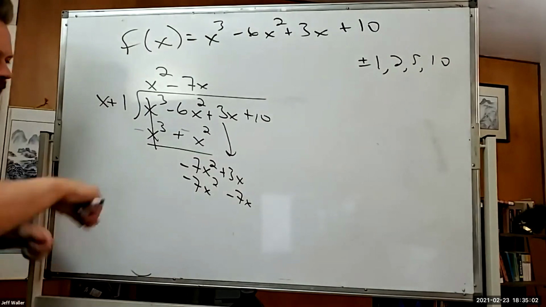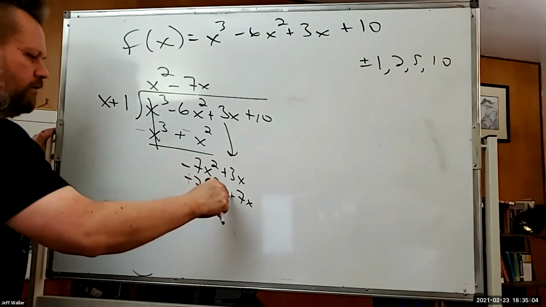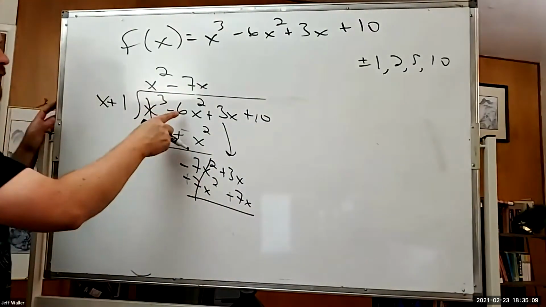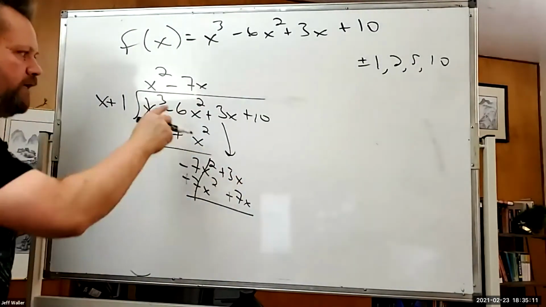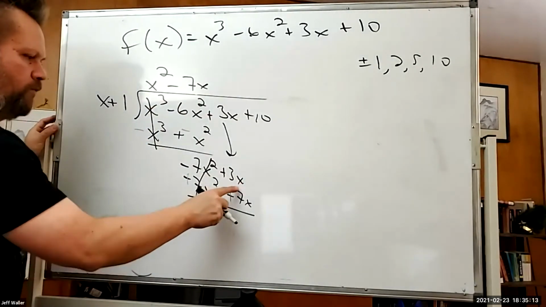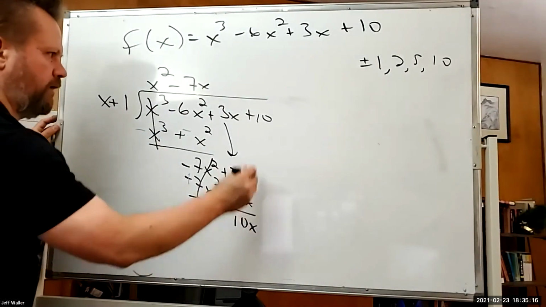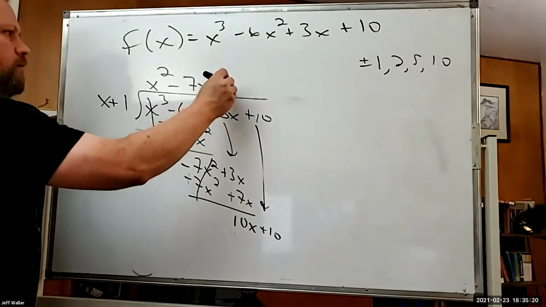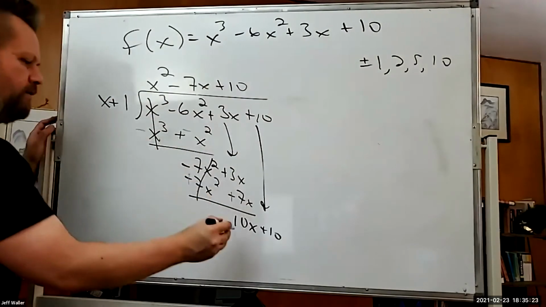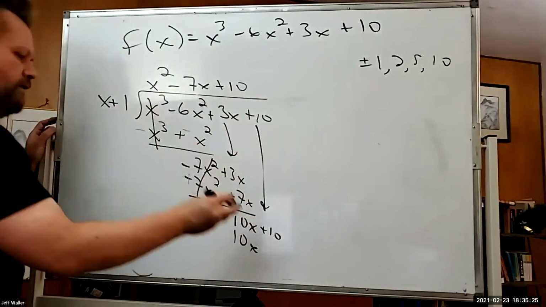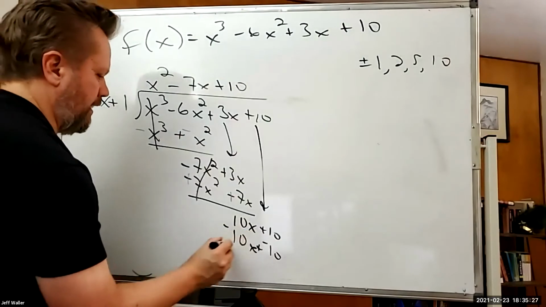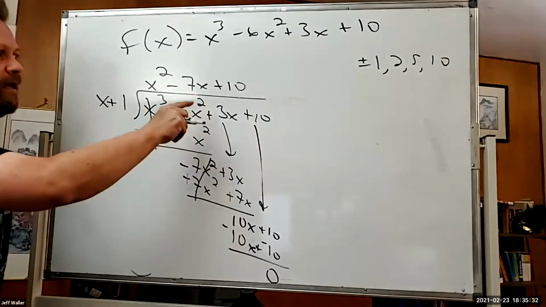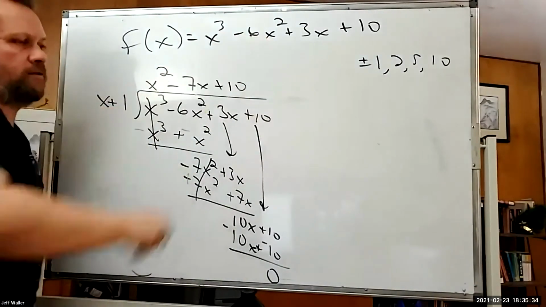And then I subtract, change the signs, right? This is how you long divide. How do you long divide these, Jeff? The same way you long divide numbers, because that's what these are. These are just numbers. 3x and 7x is 10x. Bring down the 10. This is looking good. X times what is 10x? 10. 10 times x is 10x. 10 times 1 is 10. Change the signs. It went in even. See, the remainder is 0, meaning that is a factor of this.